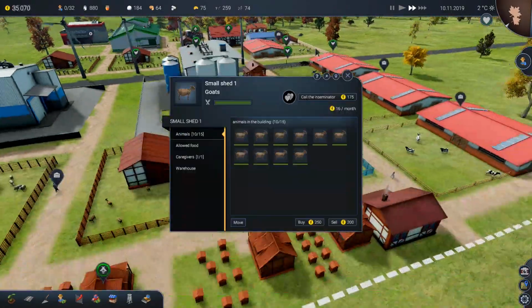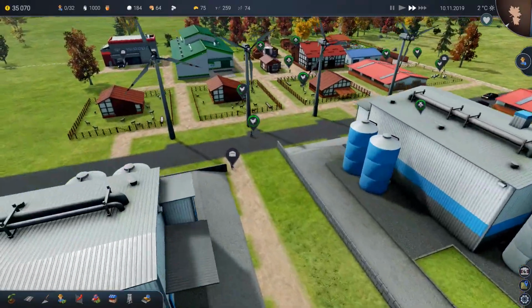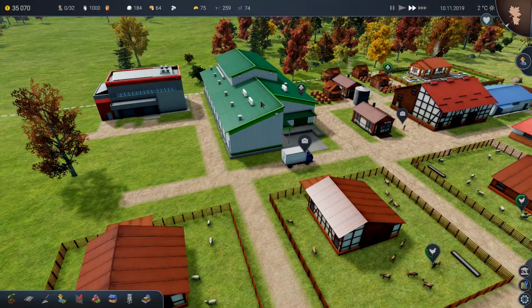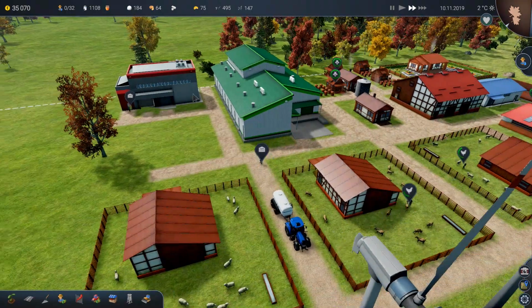Oh, who's ready for breeding? Oh, goats. Yay, good. Go ahead and get some goats. So we finally constructed our slaughterhouse, and really the issue was not building the slaughterhouse, it was building the plant with cooling. That was where the real money came in, but we finally got both of these built. So we are making meat.